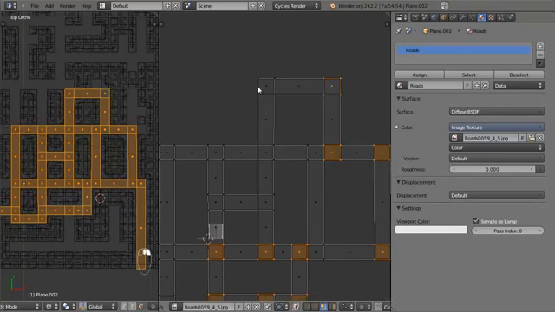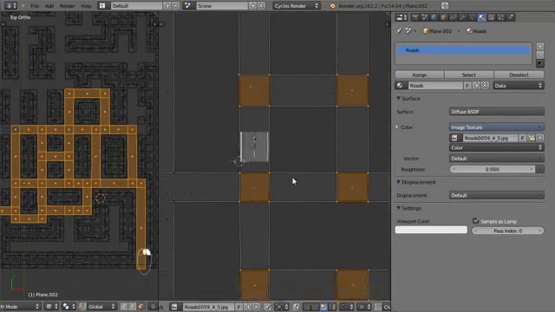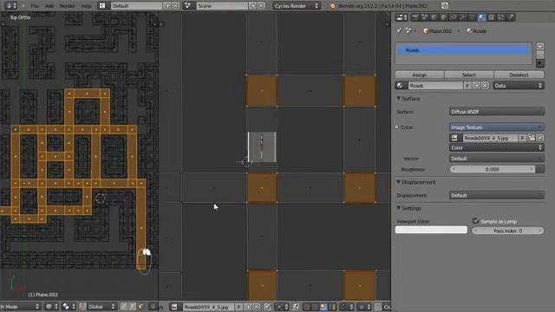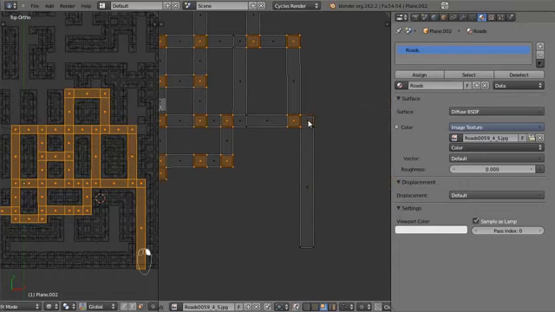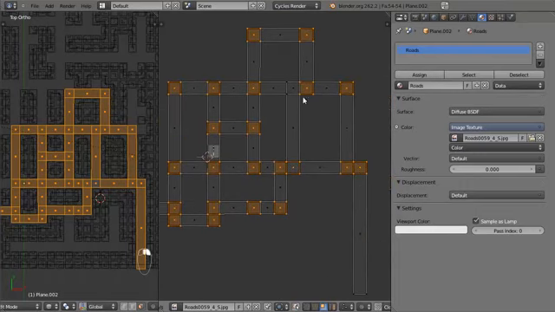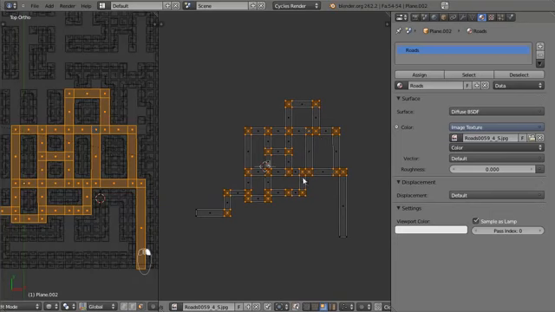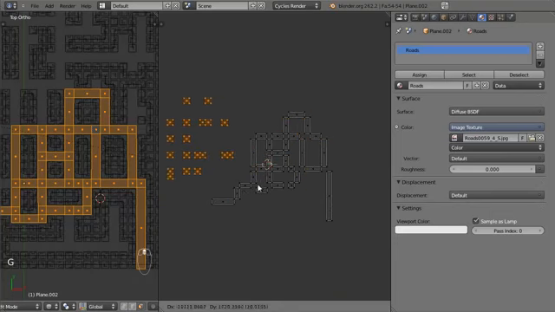Or wherever there's a corner, we're just selecting them, because what we're going to have is this road texture going vertically and horizontally. So anywhere where there's a corner, you obviously couldn't have it horizontally or vertically. So we're just going to remove it, and we're just going to have a blank piece of asphalt, the piece of road, so it's not going to have any white painting on it. So once we've got that, I'm just going to go ahead and move that out of the way.